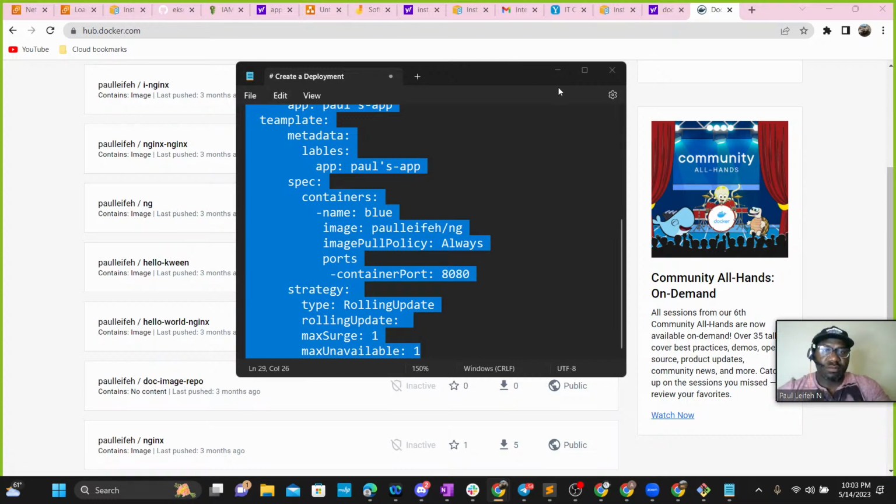The rolling update is correct, and the port is correct, 8080, and the pause app. So I guess this should work without any problem right now. Let's see what I got here.